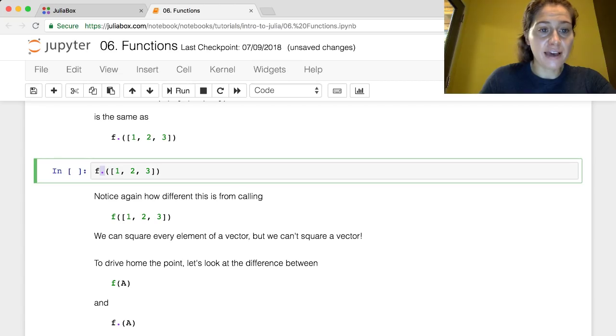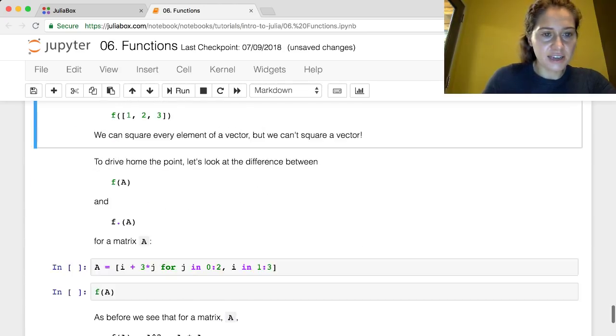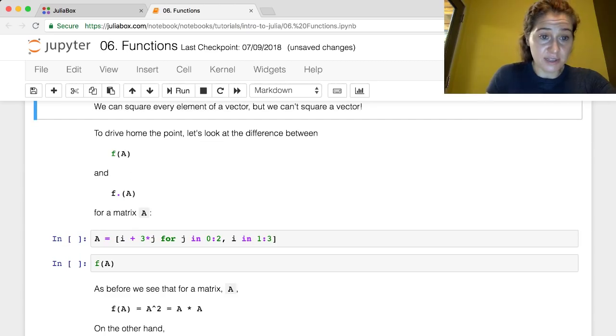So if I call f dot and then throw the relevant vector inside my parentheses here, I'm actually applying f element-wise to those entries.